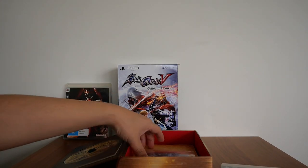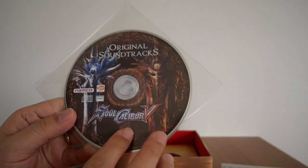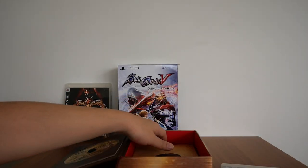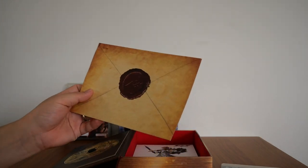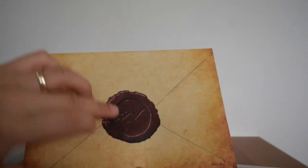Now, below that, we have the original soundtrack CD of Soul Calibur 5. There we are. There's also a parchment letter. Now, this is addressed from the directors and the producers of the game. There we are, right there.